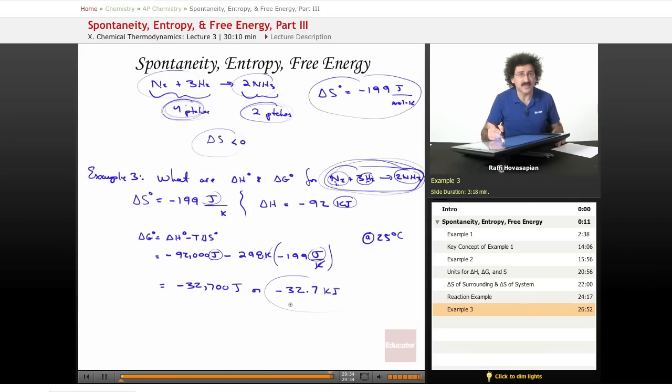Now again, spontaneous doesn't mean fast. It doesn't mean this actual reaction will actually go. It might be something else. This is a thermodynamic discussion. Thermodynamics only has to do with energy at the beginning, energy at the end, or energy here, energy there. It just tells us what the relative energies are of products and reactants. If I left this reaction alone, eventually it'll happen. Doesn't tell me how fast it will happen. That belongs to the domain of kinetics.